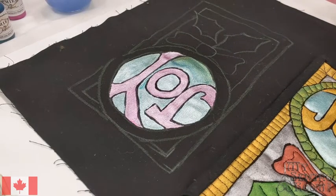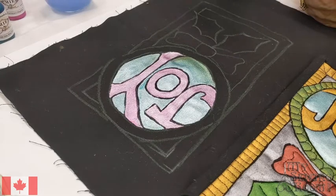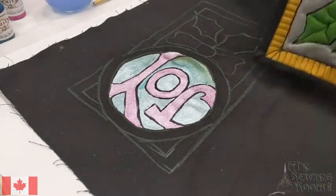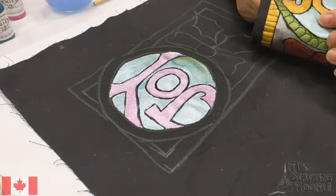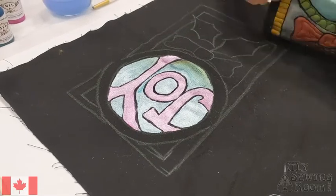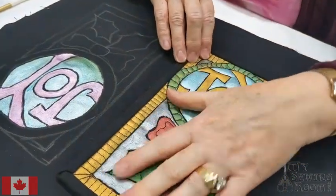So what else can I tell you about these wonderful paints? I'm liking them so much I just might have to buy some of those big jars. I think in the world of paints, and I've had some experience with them, price-wise, these are a really good price for what you're getting. The quality of the paint, the way it goes onto the fabric, and the texture of the fabric after it is dried. This is, yeah, it's got a rubbery surface, but it's not as firm even as some t-shirts that you get that have that thicker paint layer on it.